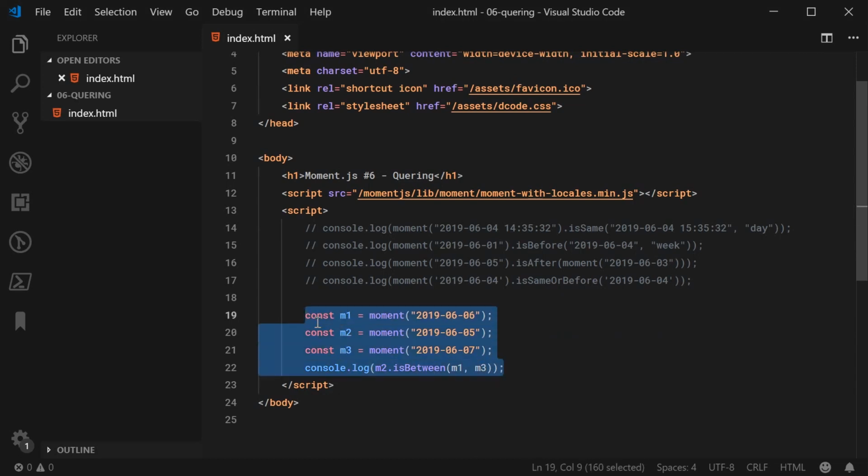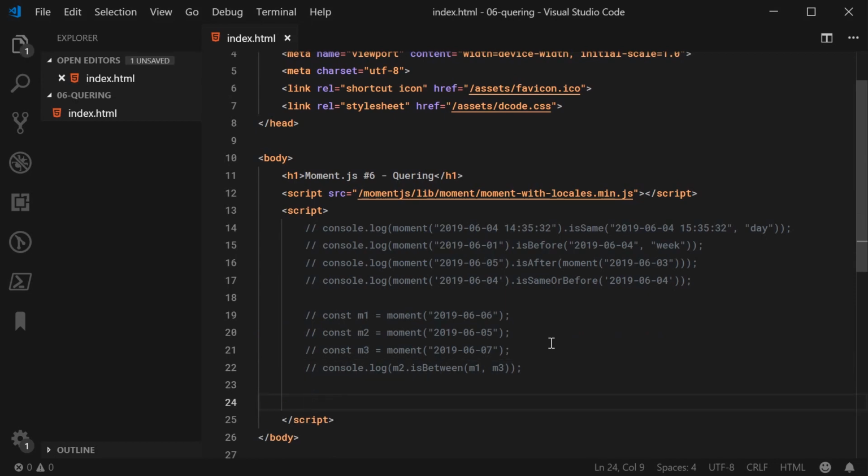We've also got to check for daylight savings time. So I'm going to go down here. I'm going to say console.log a moment for 2019, the 10th of the 6th at 1:59:59. So in Australia, daylight savings kicks in at 2 AM on the 6th of October. So I'm going to say .locale.